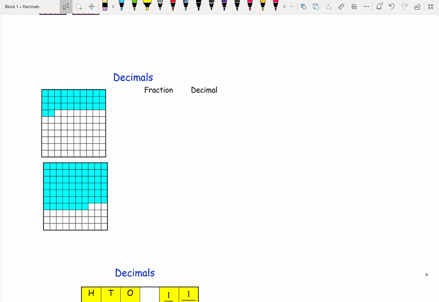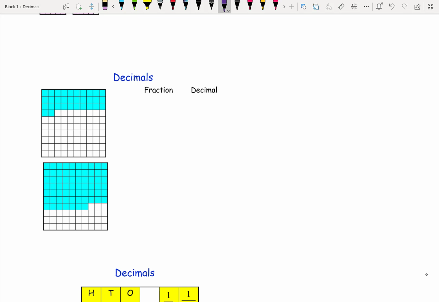Moving on to these squares then, this becomes a little bit more complicated, but only because it's out of more bits. The principle still stands the same. What I want to do is find how many of them are coloured in out of how many there were altogether. So we've got 1, 2, 3, 4, 5, 6, 7, 8, 9, 10. So there's 10 in a row here.